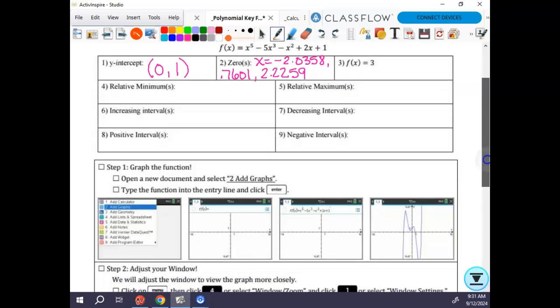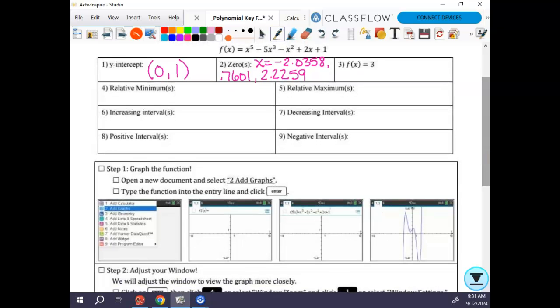Okay. And then f of x equals 3. So where did f of x equal 3? It was at x equals, and so all you have to do, like the whole ordered pair is not necessary because the y value is going to be 3 every time, right? So we're going to write those 3 down: negative 1.9072, 0.3, 2.2852.